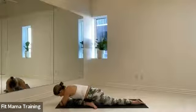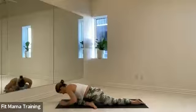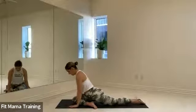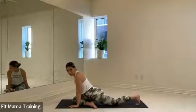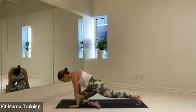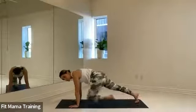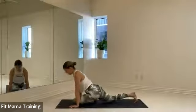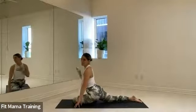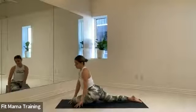We're gonna slowly walk up. Come, prop yourself up onto your toes in the back leg. You're gonna come back into a plank, switch sides. You're gonna do the same thing on this side. Just come up to as seated upright as you can. We're gonna start on the left.